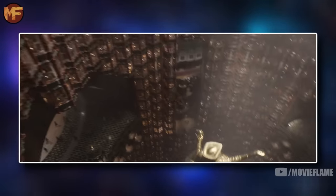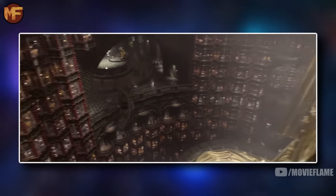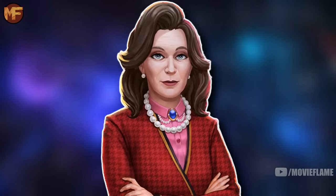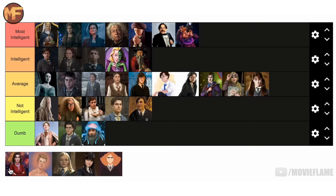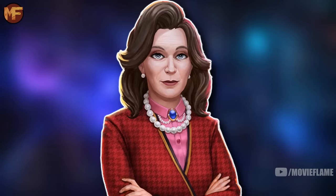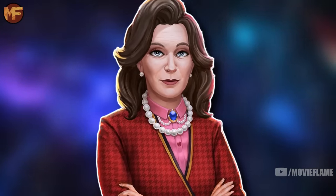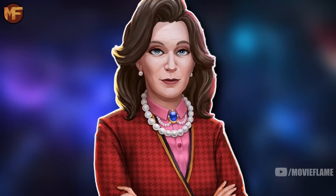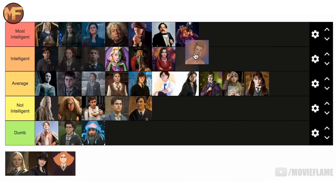Millicent Bagnold was the Minister of Magic during Voldemort's first reign of terror. After stepping in for someone incapable of meeting Voldemort's threat, she did a pretty good job meeting him stride for stride. She was intelligent enough to admit that she needed help, enlisting Bartemius Crouch, and together they took masses of Voldemort's Death Eaters down. It takes someone pretty freaking smart to admit that they need help, which is exactly what she did and exactly what her predecessor did not do. So she's going in the intelligent tier.